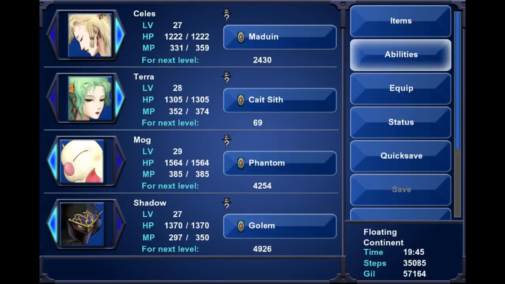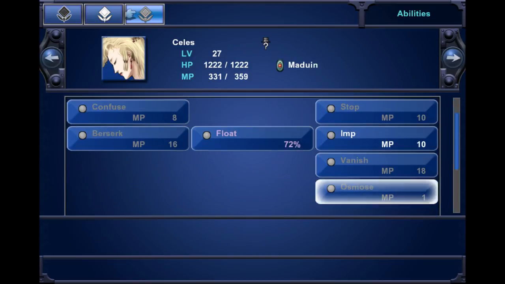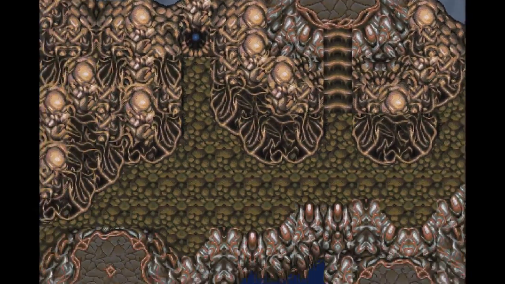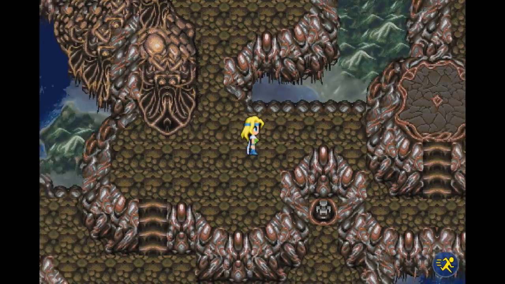And that's the power of the Vanish spell. Just vanish. Cast it on one target. The cool thing about using Phantom is it casts it on everybody at the same time. Although... See, these things teleport you. It's kind of a weird dungeon.